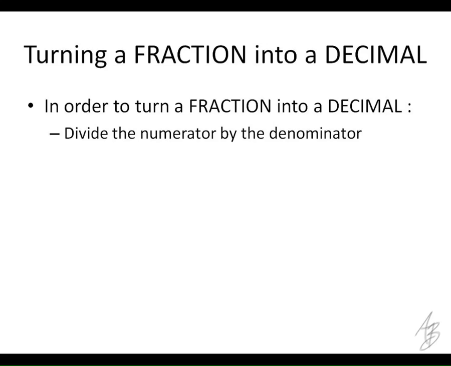Now, we're not going to make you do this by hand. If you have something like 3/4, we're not going to make you write out the long division and put the decimal and add the zeros and all that stuff. You can use a calculator for this. So all you have to do is type into the calculator 3 divided by 4, and that's going to give you your answer. So the first example, we want to convert 4/5 to a decimal.